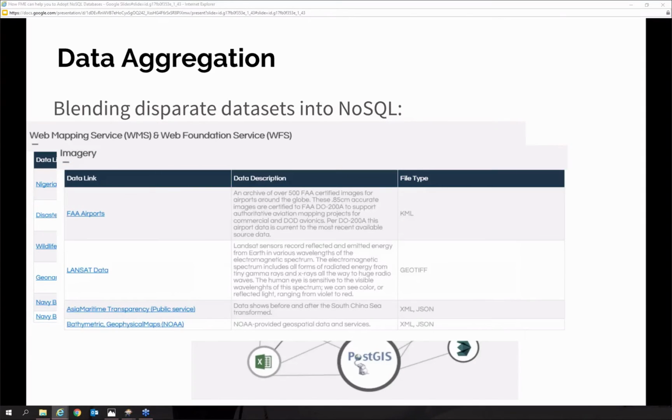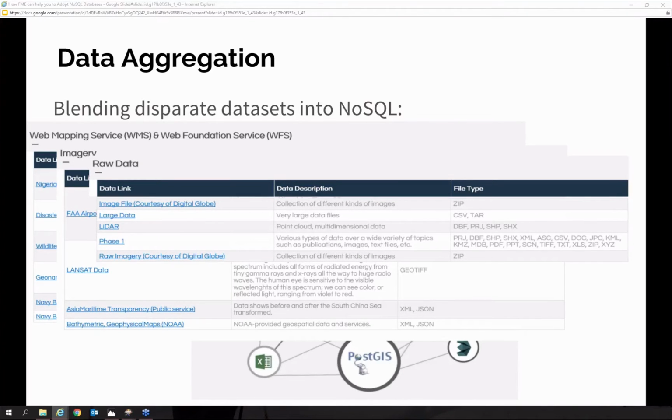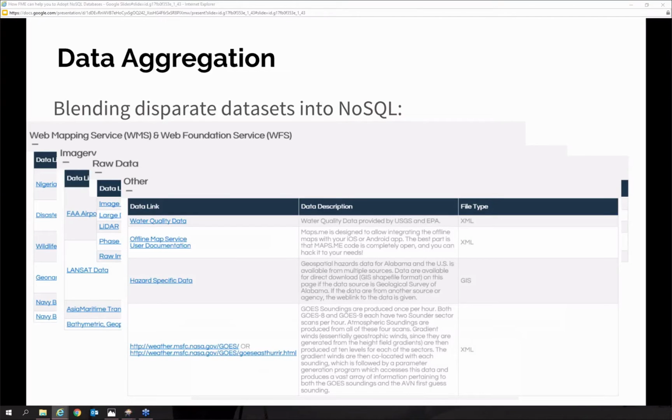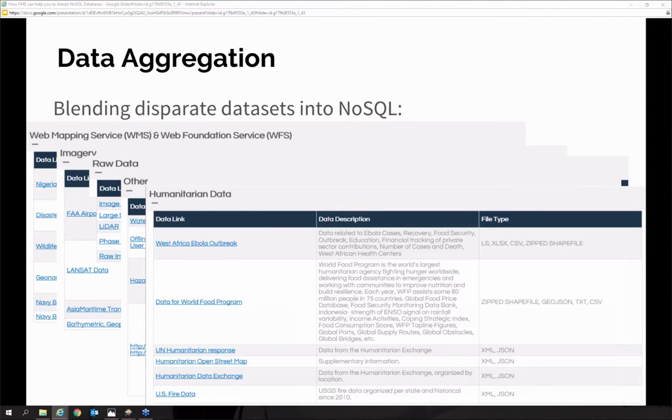FME can load imagery, and so those can be grabbed, and the metadata about that imagery and their location could be loaded into a metadata catalog. Might be just raw data on an FTP kind of data store or an S3 bucket. We could sift through and again grab the information about the data. Other sources could be just XML or Excel reports. And of course, out there as well, many APIs that some people serve their data up on their websites can be used. And actually, I'm going to show you a little example in a moment from the World Food Programme, who are using a CKAN API to allow you to grab their data.